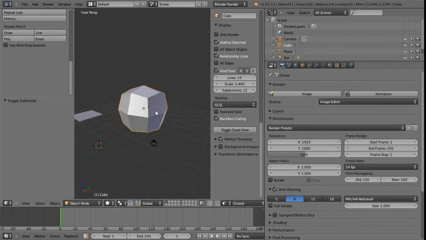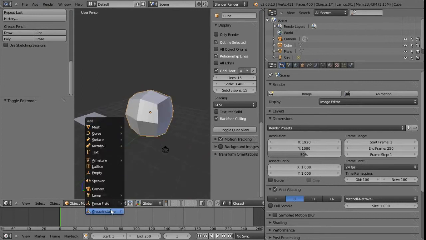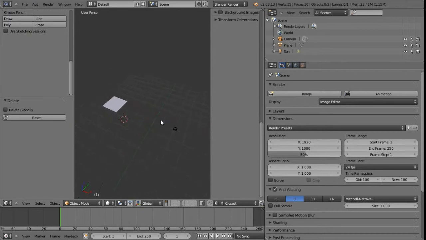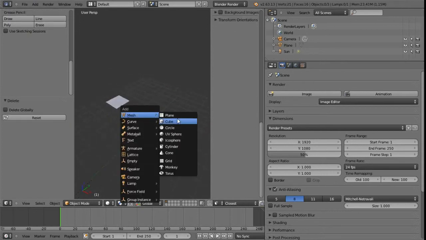Obviously, we can also drive that same menu with the Shift A shortcut. We can see exactly the same things show up there. So that should all be reasonably straightforward. I'll just make a couple of notes about this. I'm just going to delete that object and go Shift A and then add a cube.